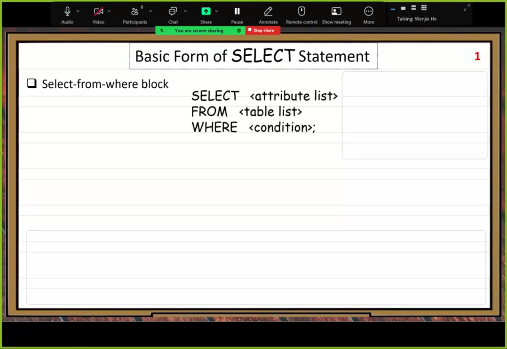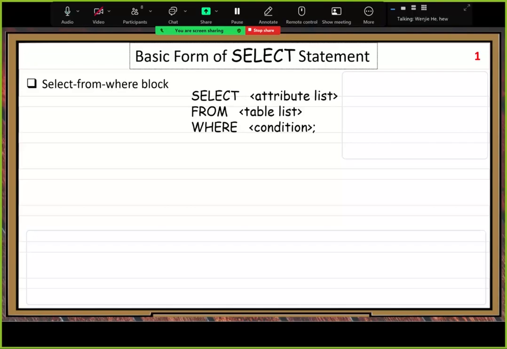Select is the first part. After the select keyword, you need to provide an attribute list, a list of field names, columns, separated by comma.